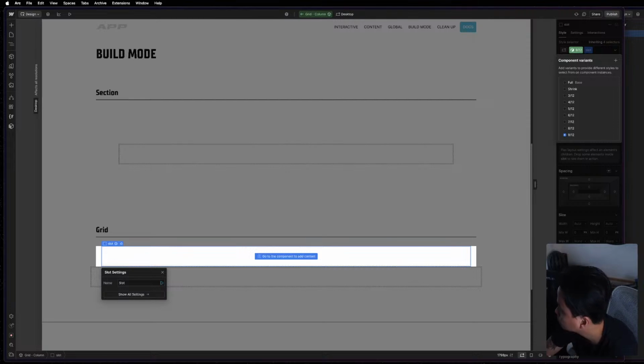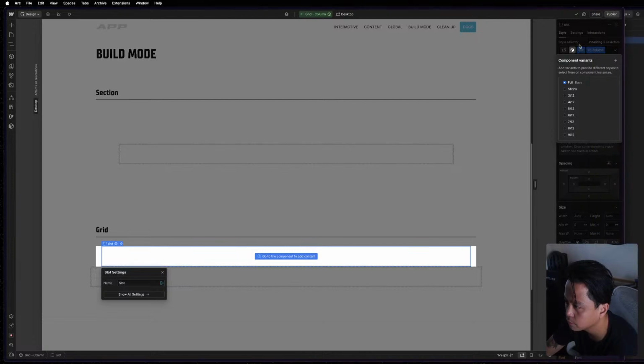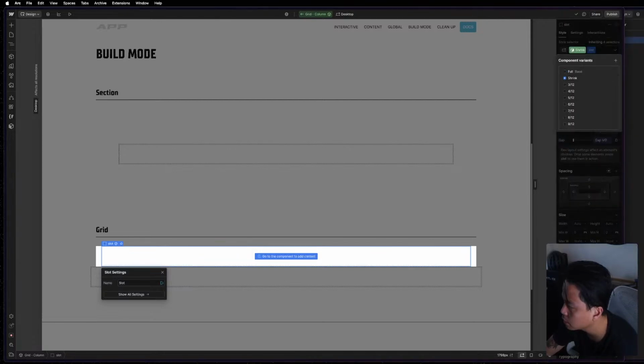Wow. Now what? Okay, full. Full, we don't need to necessarily do anything. I think full is just that, basically. Shrink, we want to shrink everything down.